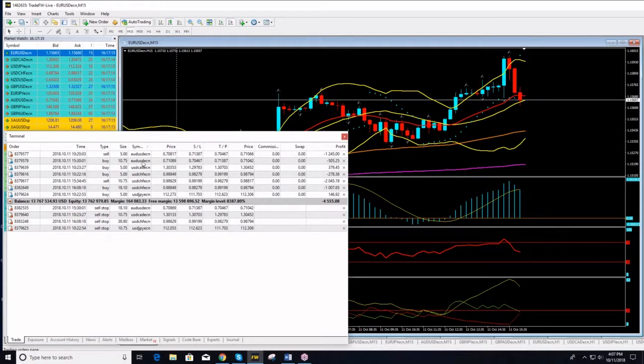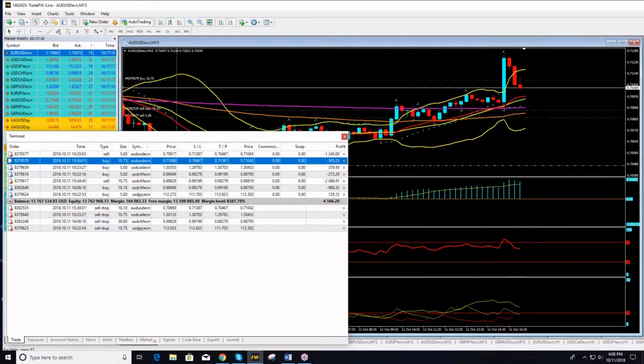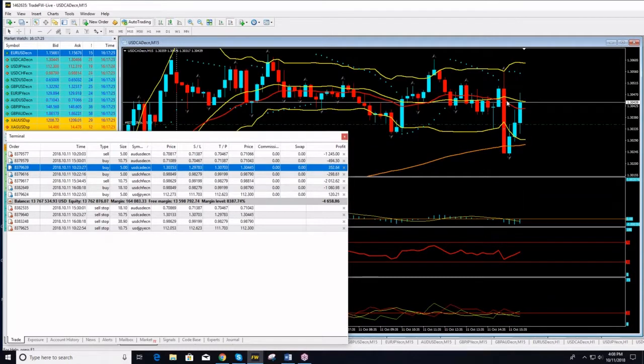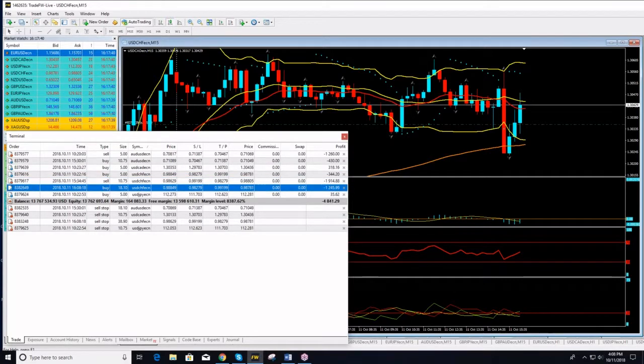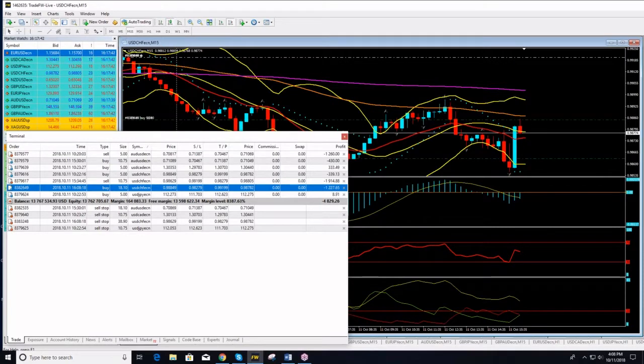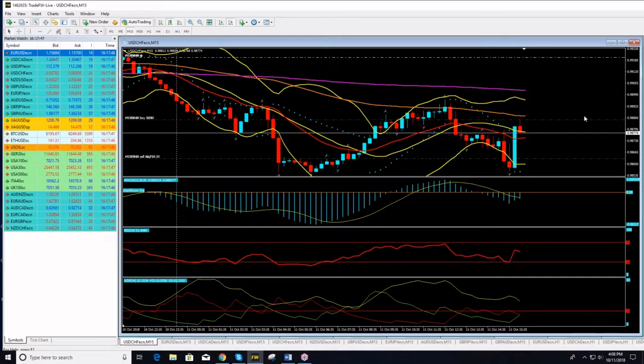So current positions: we have net long positions on Aussie dollar, a rally through the CPI and then a correction for the moment. We have long positions on dollar CAD. You see the CPI reaction and the housing prices, a sudden decline, found support on the MA50, now is rebounding, currently making some money. We have reverted to net long positions on dollar CHF. Trading range today, guys, the dollar CHF. I definitely wanted to get out of this range.